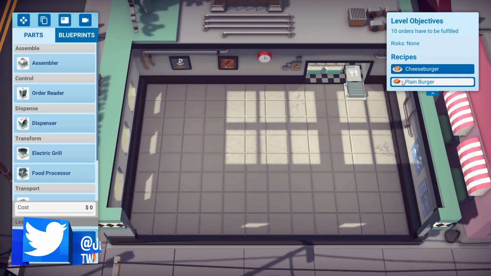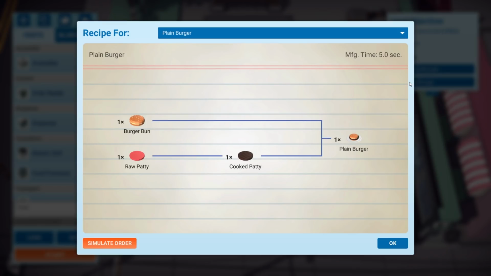We've got 2 recipes for this mission. We've got the cheeseburger and we've got the plain burger. Let's chat a little bit about the plain burger first, because the plain burger is slightly easier to get to grips with. There are 2 initial ingredients, a burger bun and a raw patty. As you can see, the burger bun is combined with the cooked patty to make the plain burger. But the process of turning the raw patty into the cooked patty needs to be done before you get the plain burger. So you can't just add a burger bun to a raw patty and just spit out a burger. You need to make sure you cook the patty.